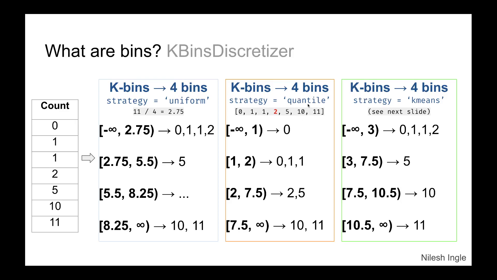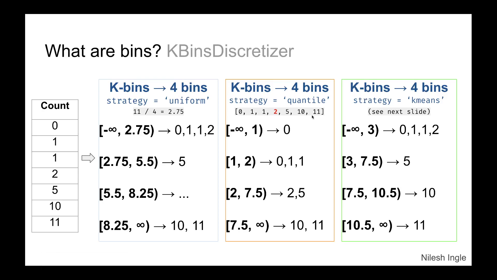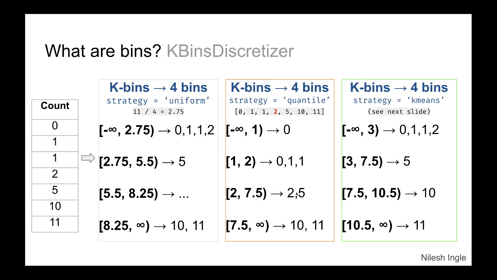The next strategy is 'quantile.' If we arrange the data in ascending order, we can identify the median and quartiles. Bins are created based on those quartiles, so the first bin goes from -1 to 1 (containing zero), the next from 1 to 2 (the first 25%), and so on through the median and upper quartiles up to 7.5. For more detail on how quantiles work, there's a linked video in the description.